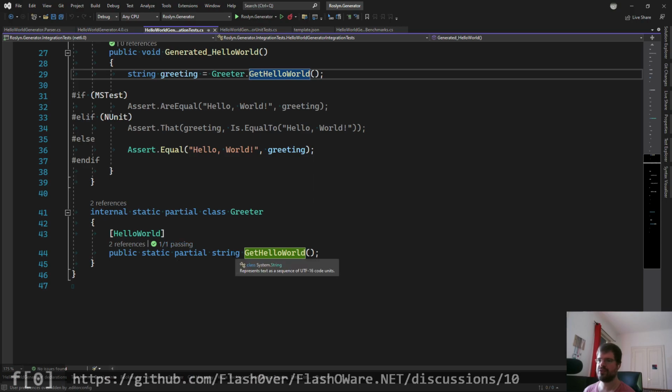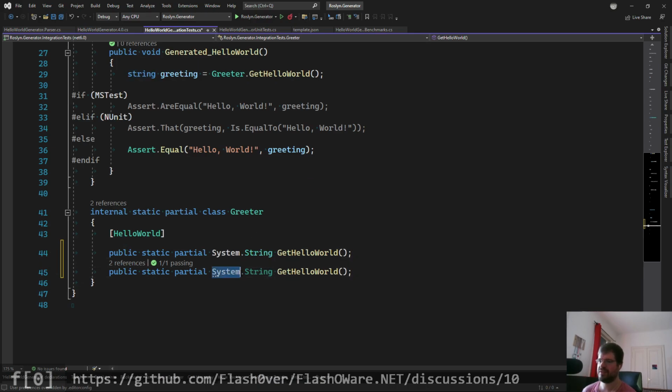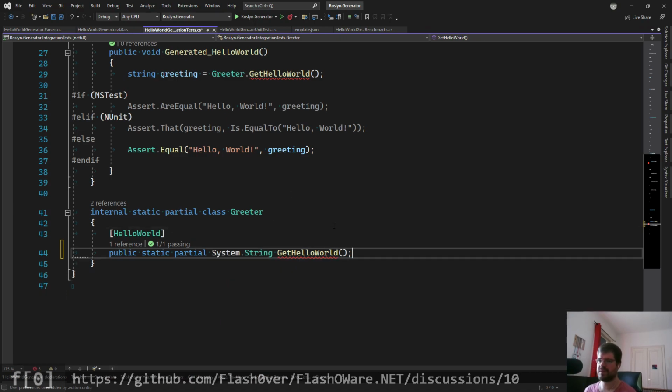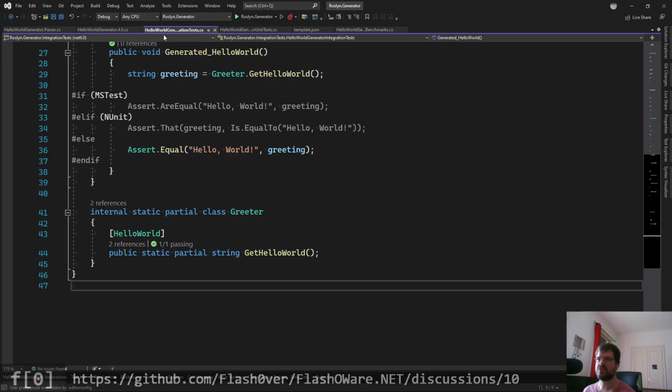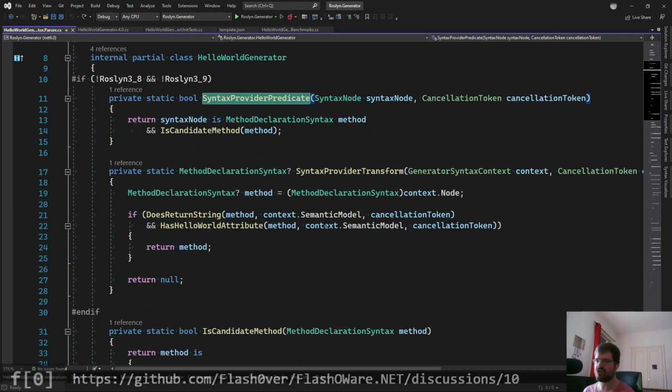Because the user could write either string, which is a keyword, or System.String, which from a syntactical point of view are different. From a semantic point of view, it's the same, because they both get compiled to the System.String from the BCL. So this is why we don't include the string in the syntactic check, but later on in the semantic check.